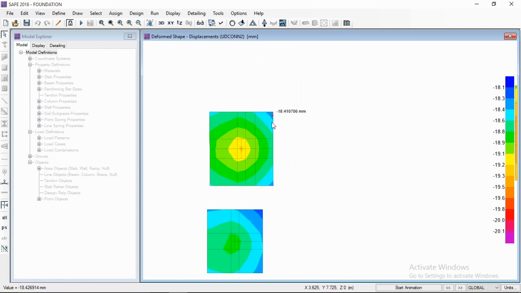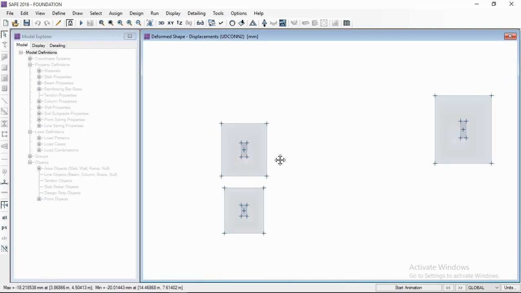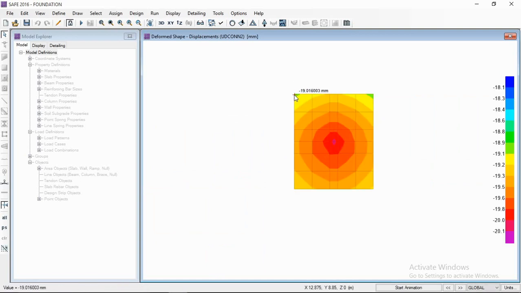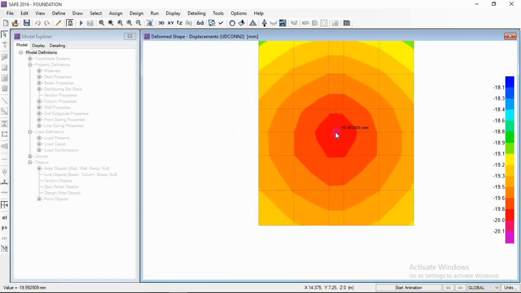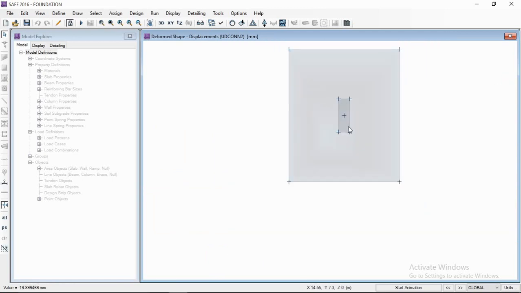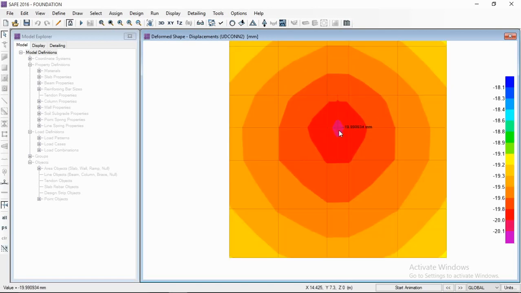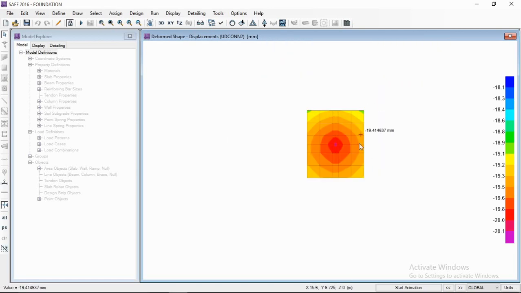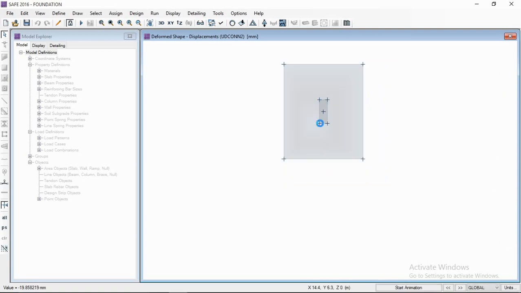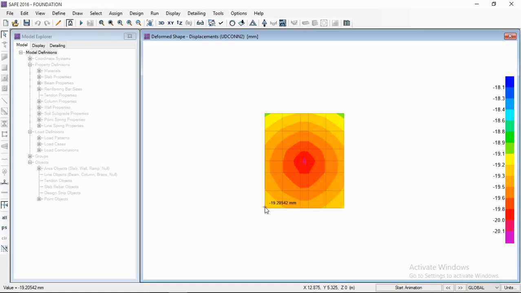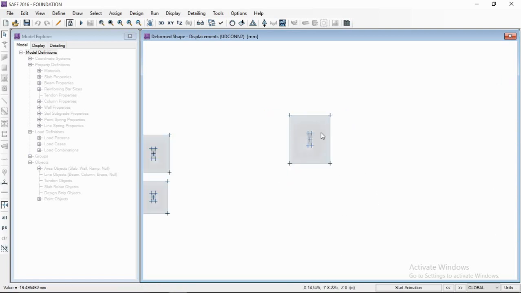For this footing it's also less than 20 mm. This is just 20 mm, so for study purpose we just ignore it, and this is also less than 20 mm.